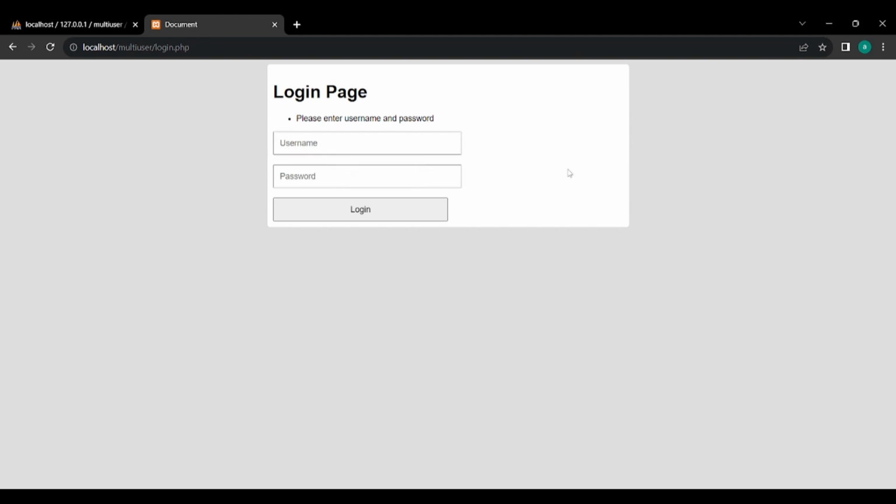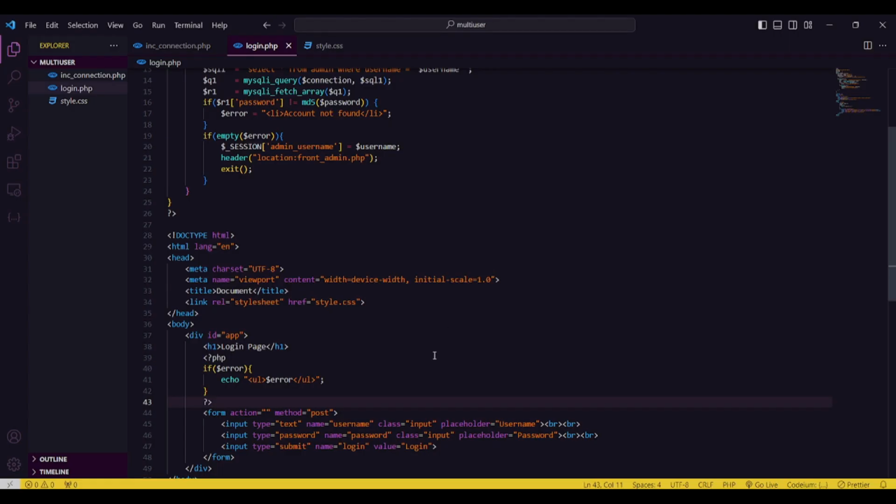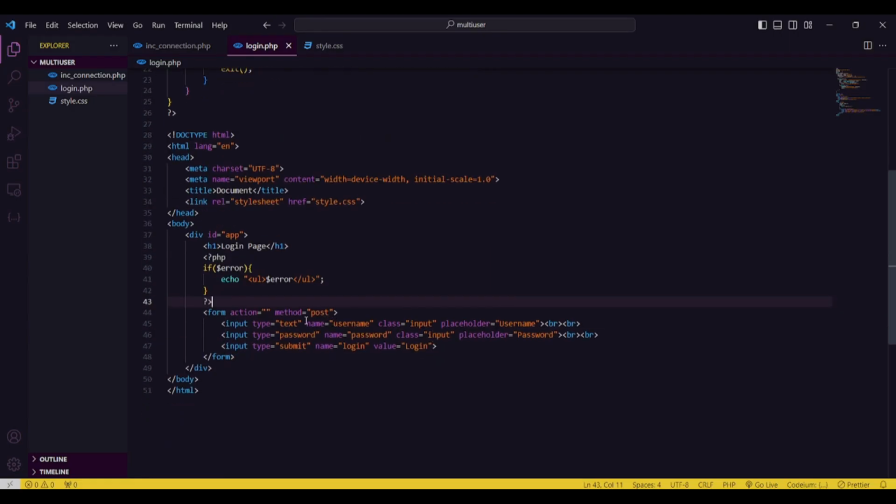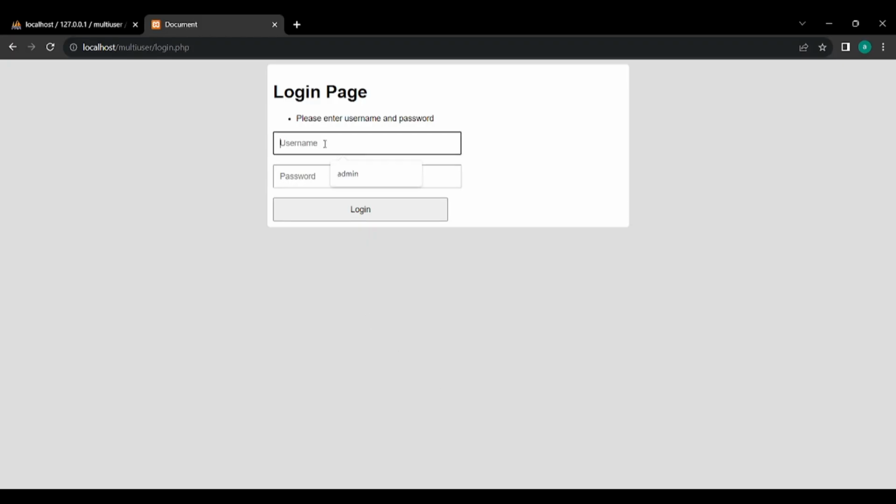We'll give a new code back in your VS Code, and then type here value, this PHP echo $username. Don't forget to close that. Okay, back to your browser again, and we type here admin. We click login. Okay, our admin typed here is not erased.